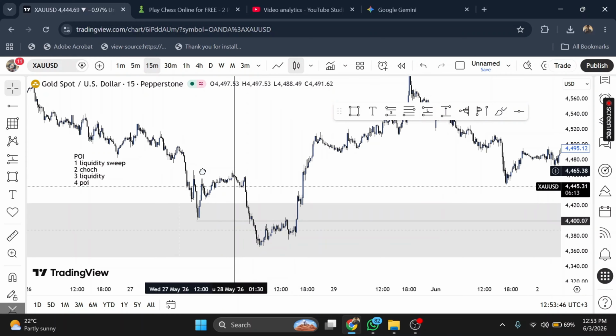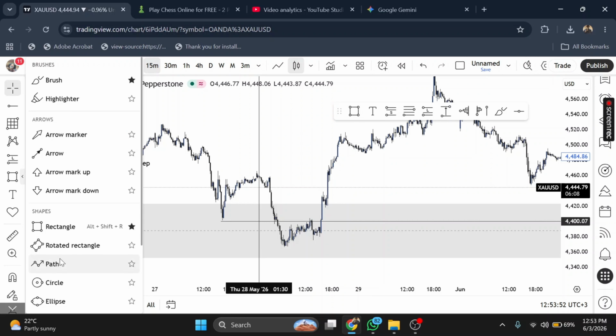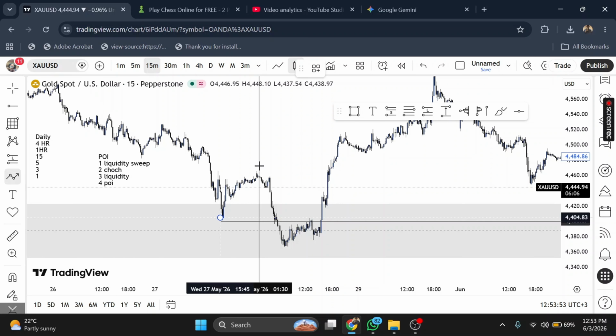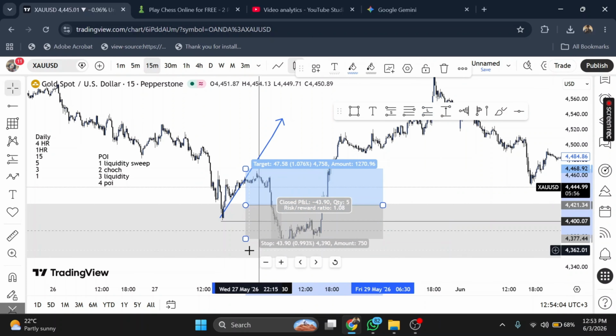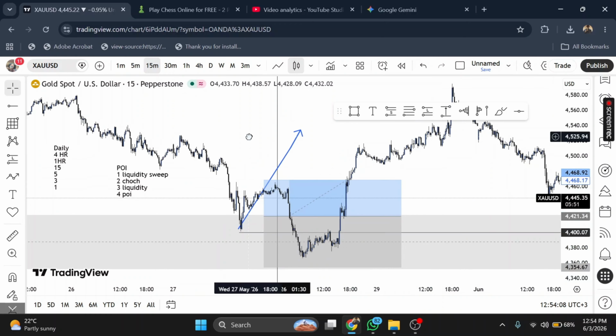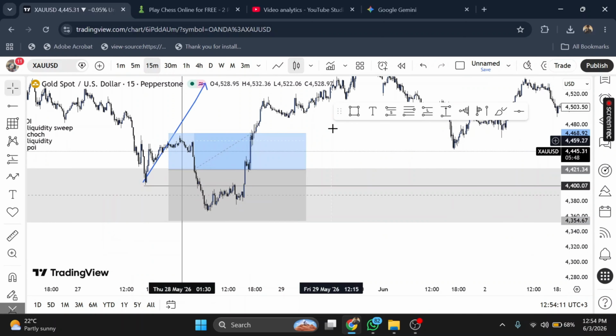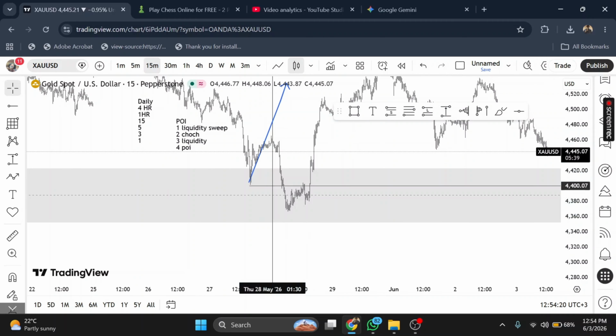So inside the POI, this always forms some sort of inducement, to trick early buyers. You see, people want to buy here. Let me show you a difference, why I prefer gold and why gold stops a lot of people. If it was a normal currency pair, in the 1 hour, somebody would have just done something like this, right? Maybe stop loss below the OB, but you cannot put this kind of stop loss on gold, bro. You just can't. Let me show you the pips. You can't put that stop loss on gold, and that's why people avoid gold, or they waste their money on gold. You just have to understand it.